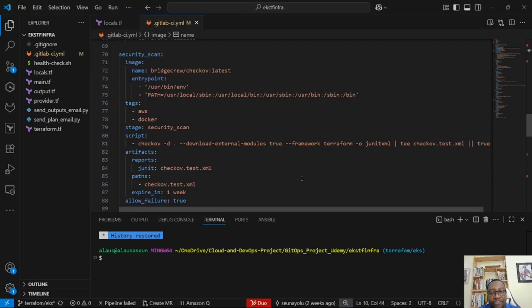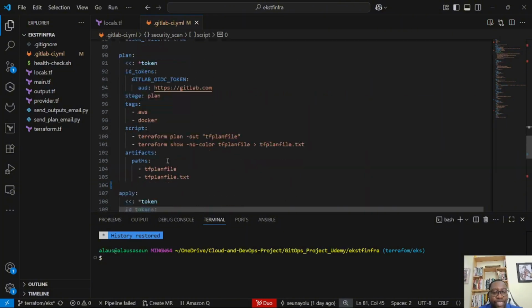So you have that. So checkov -d, all right, download external modules equals true because we're actually using Terraform modules directly. Okay. And those modules are not things that we created locally. So we need to tell Checkov to download external modules so that it can also scan the modules as well. So that in case those modules contain errors or vulnerabilities, we can also see that and then decide whether to use it or just build our own EKS infra by ourselves. Okay. So that's the purpose of this part right here.